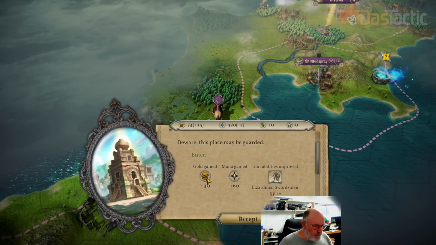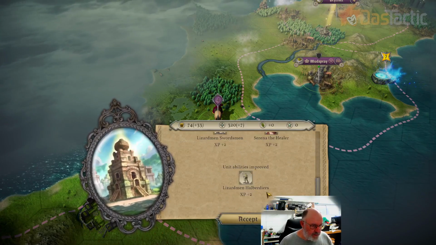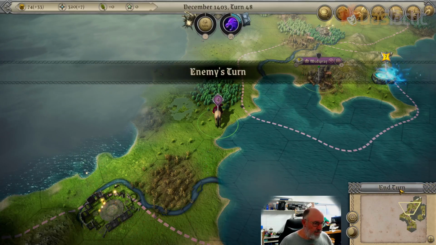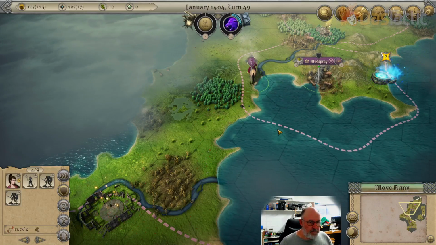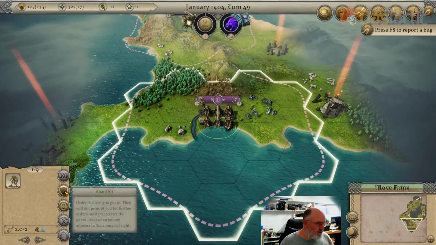Okay, so we picked up some gold and some mana as well. Some XP across everyone, which is good. We'll end our turn there. I should have gone back for that. So we want to just sit where we are.